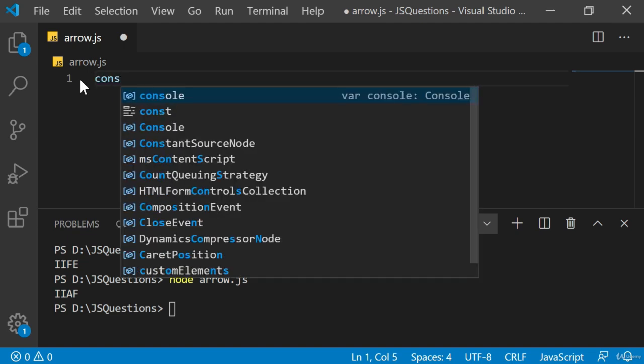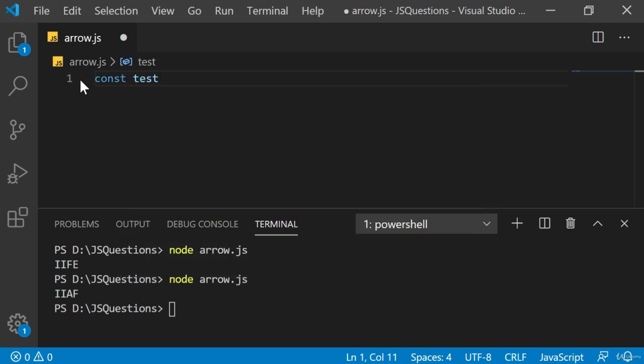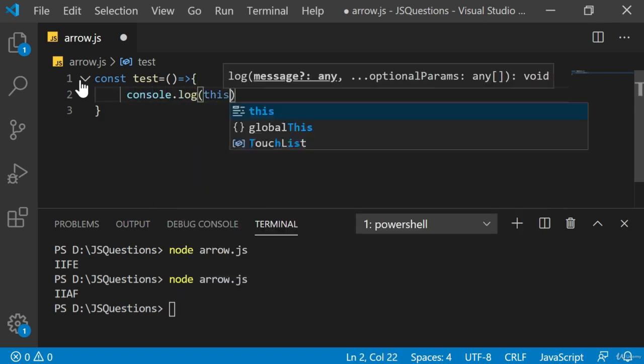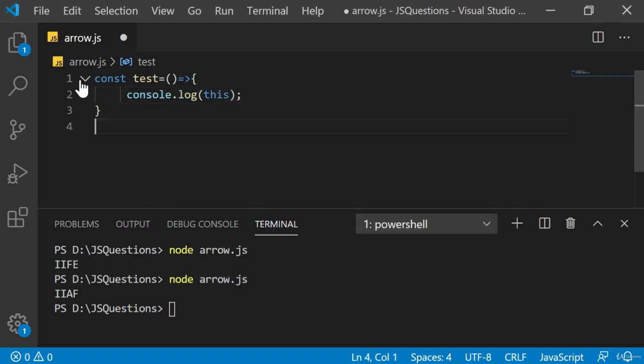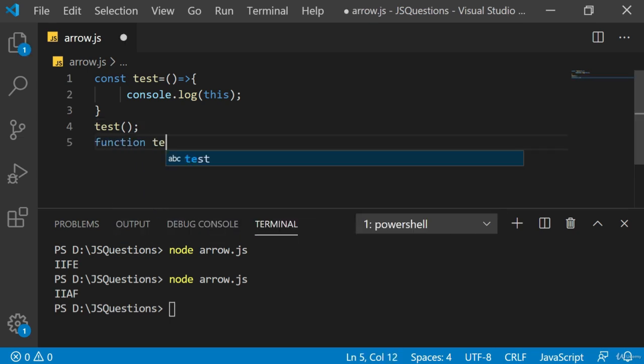Assume that I have a function here, test. This is an arrow function and I try to refer to the value of this inside this function. If I'm running this code in the browser, the output will be window. Here it will be the global object. Now remember, in the traditional way of writing a function, you write function test.